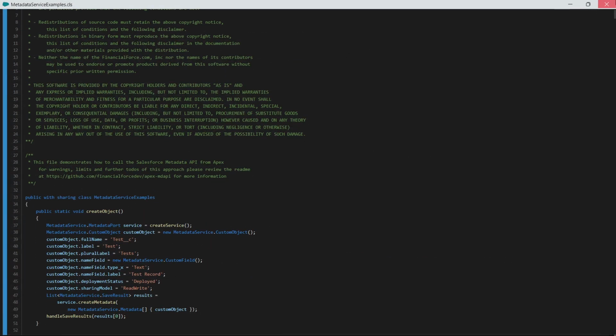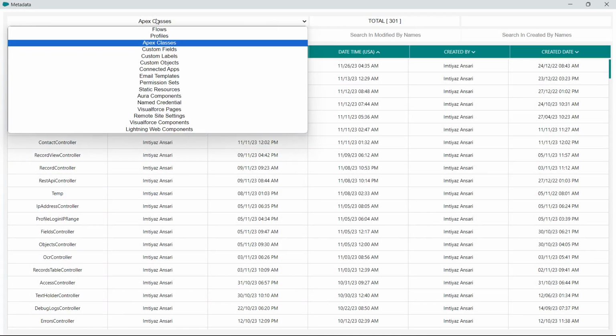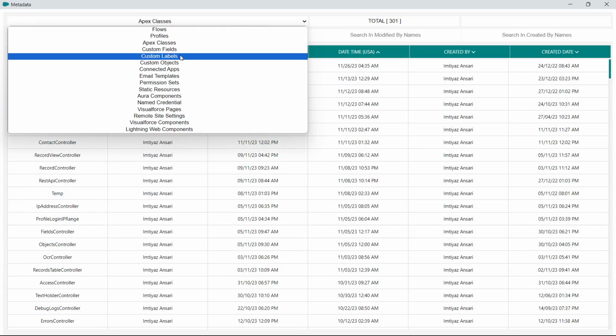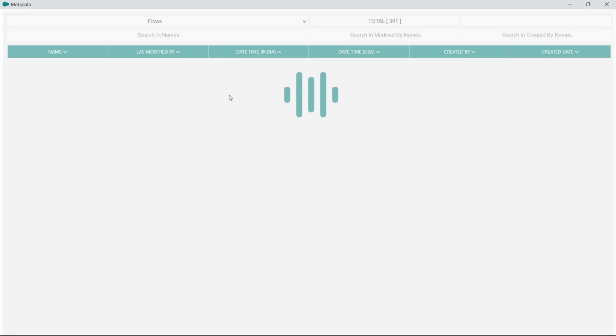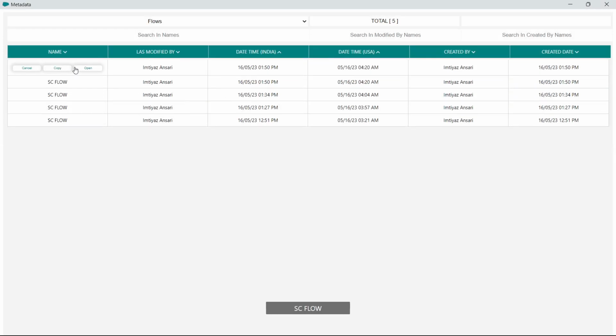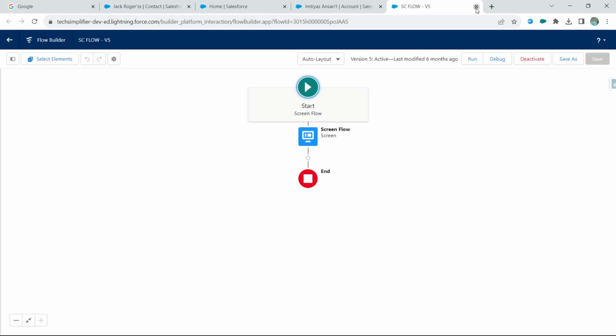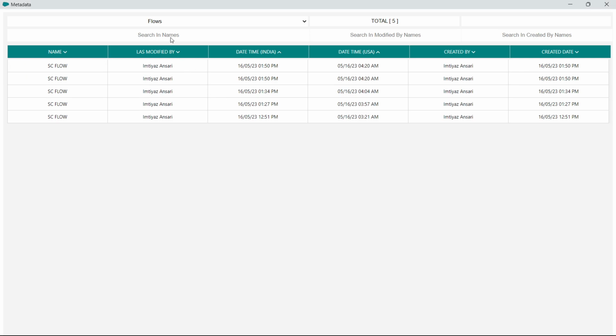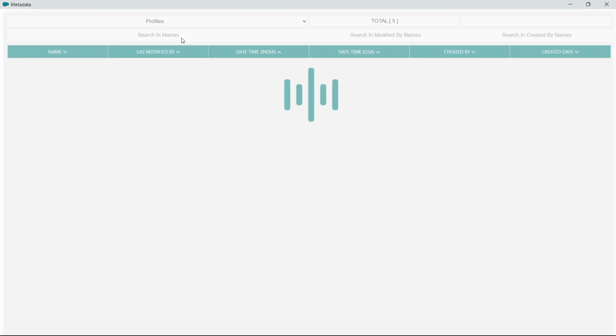We'll close this. Now you can see this much metadata here. If I click on flow, it will show you flow, copy, open. If you click open, it will redirect you to the flow detail page. Same as that, we have profile.